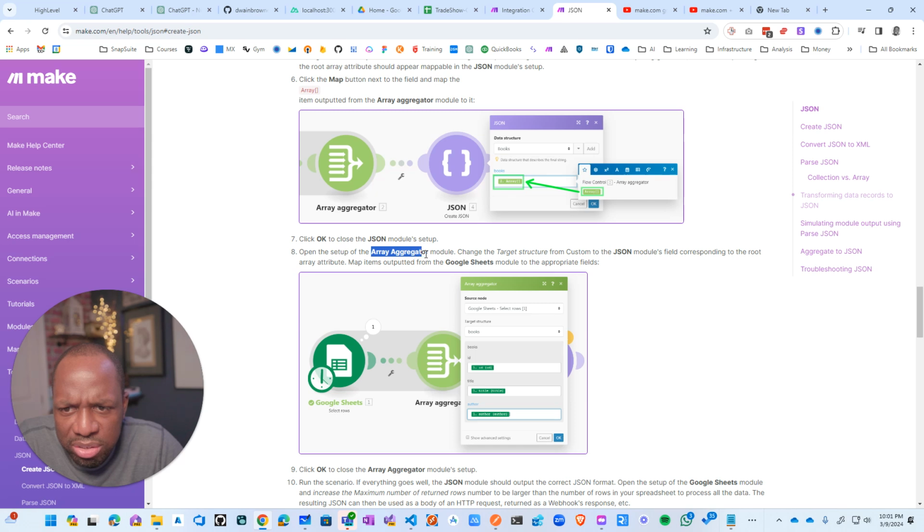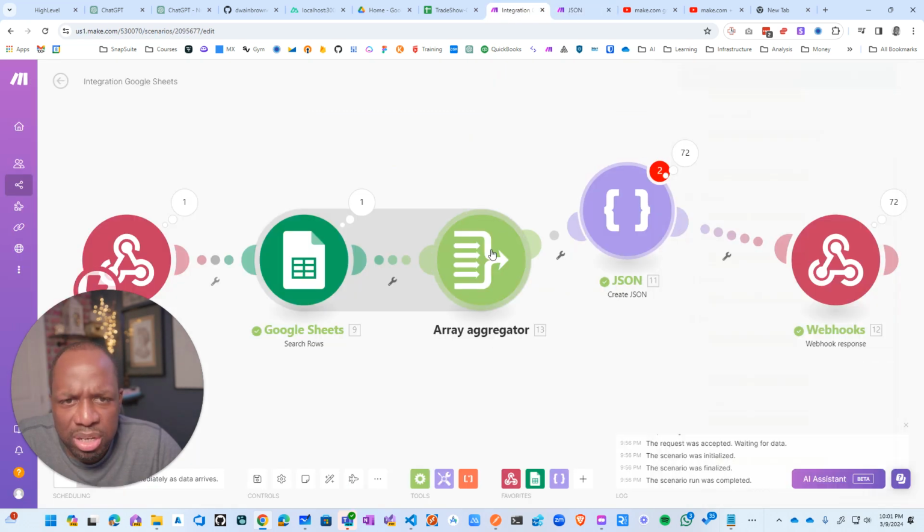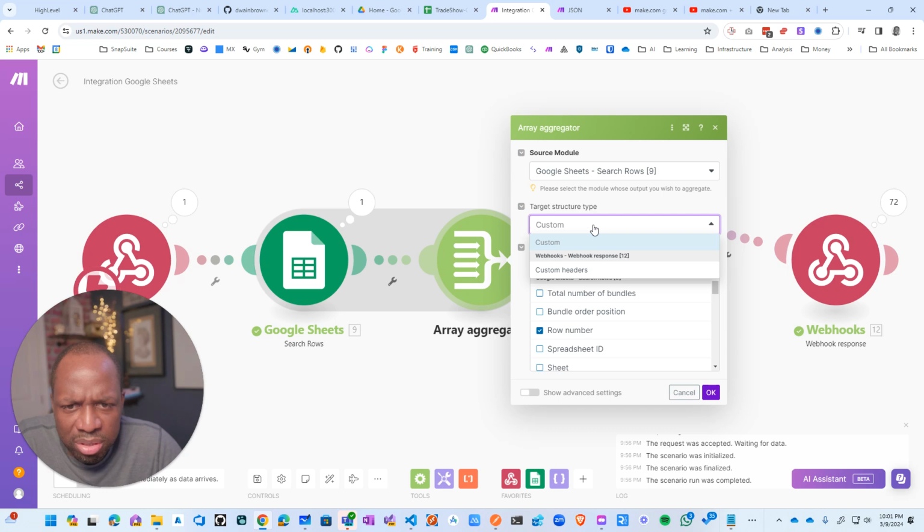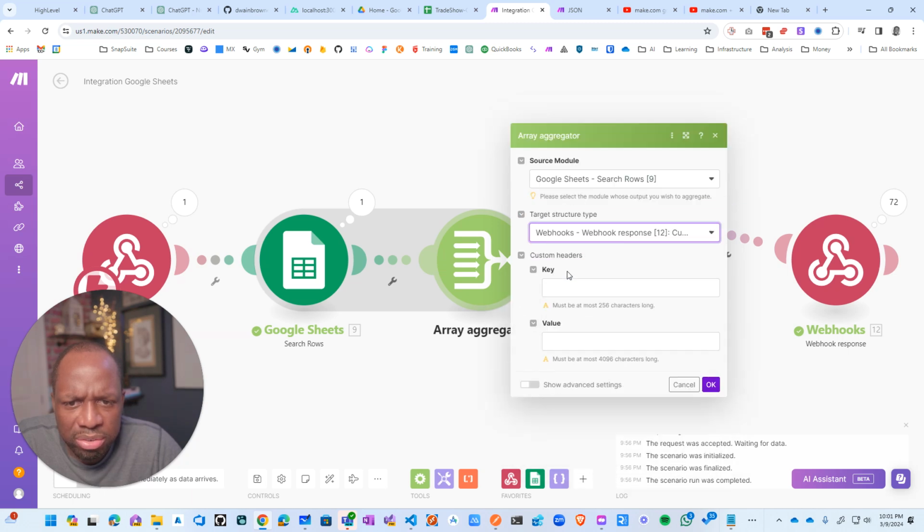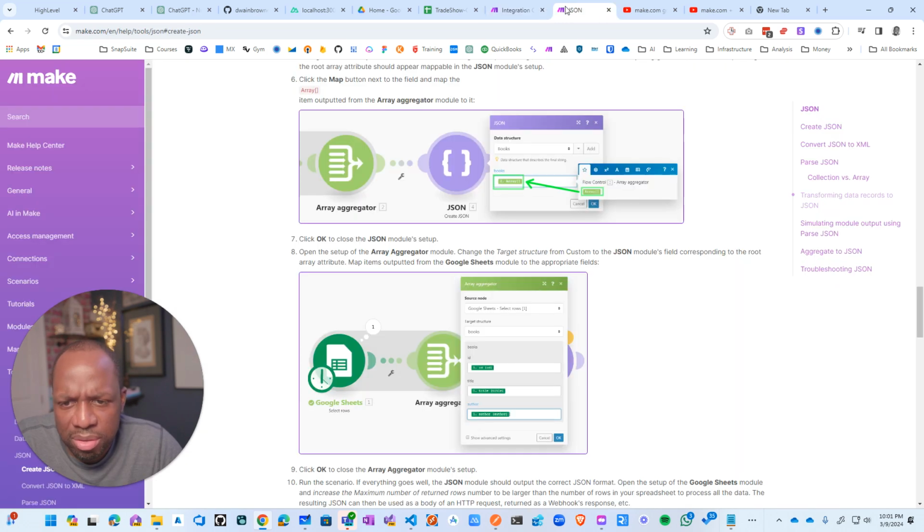Open the aggregator, array aggregator module. Change target structure from custom to JSON module. So I think that's what it is. So here from custom to custom headers. So change. Hang on a second.